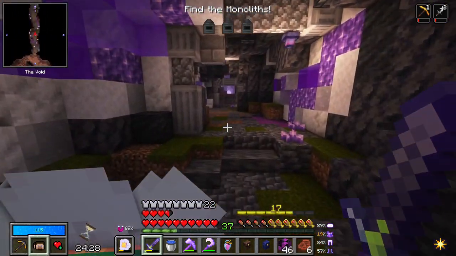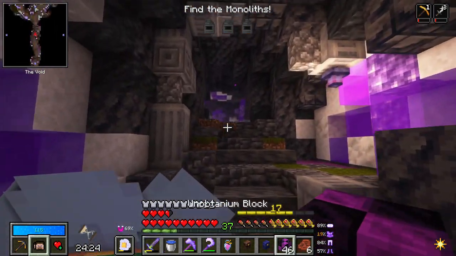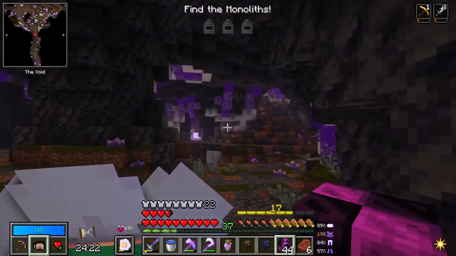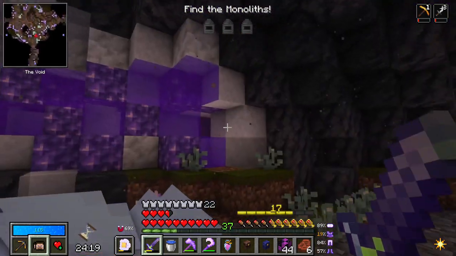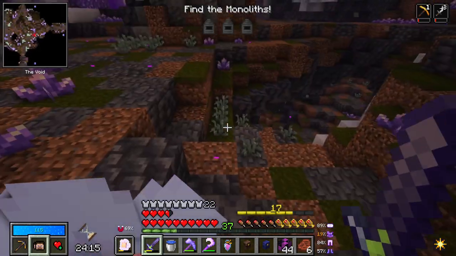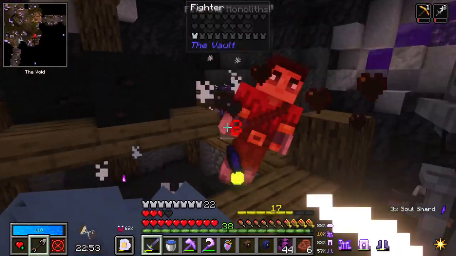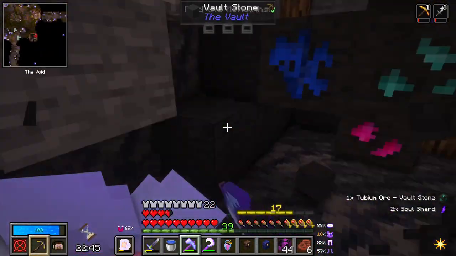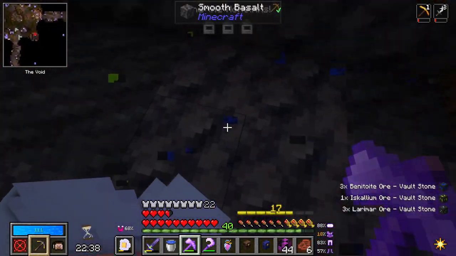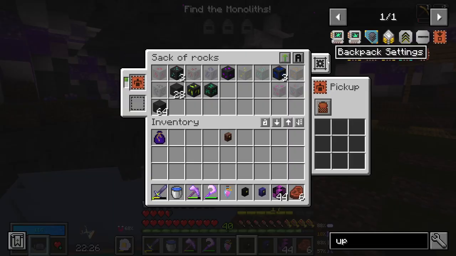This may be a bit hasty because I've been using it quite quickly, so we'll come back to that on the way back. Maybe when we get to having completed all the monoliths and we need something to do, we can loot that room. My first scallion. Might be my first tubium as well.